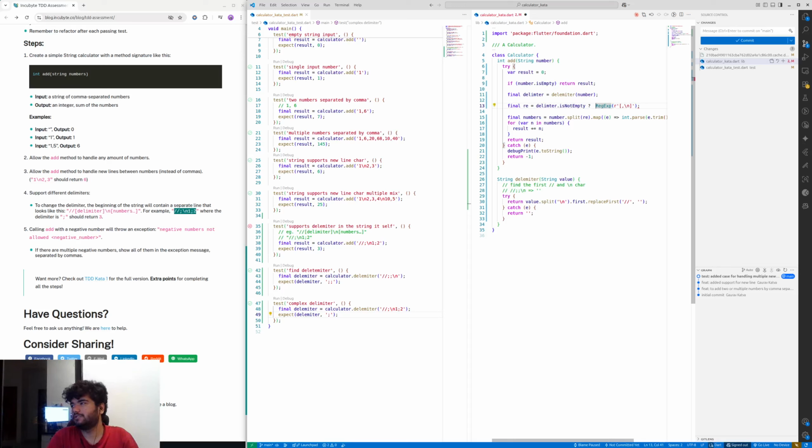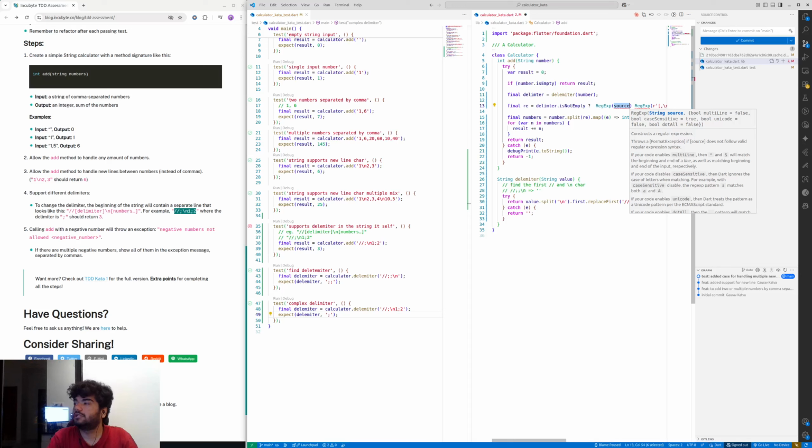If it is empty, we just ignore those special cases. If it is not empty, then we will use that particular delimiter.